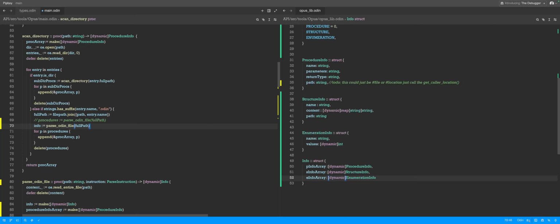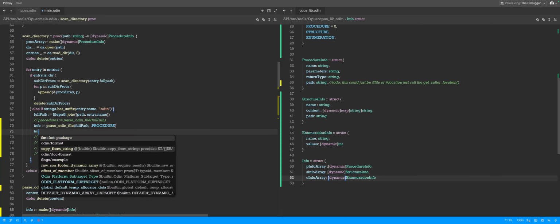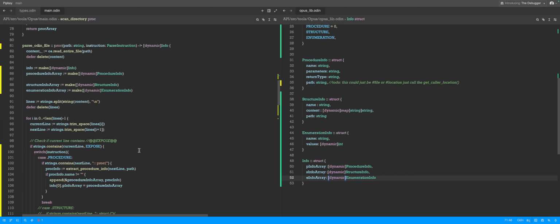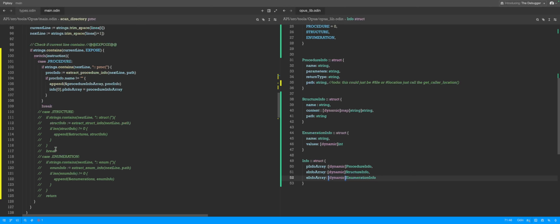We'll just call it info. And we're going to pass dot procedure because that's what we want. And we're going to do fmt dot println debug info. And we got one more error.